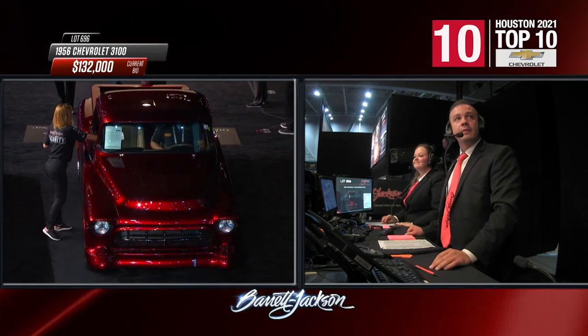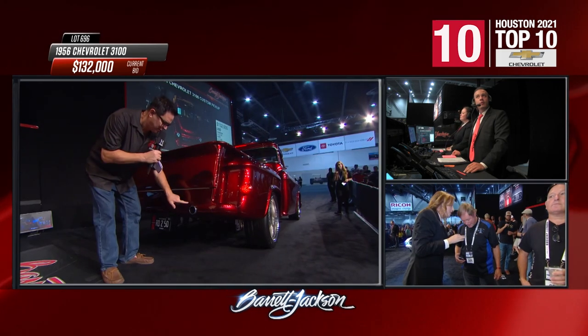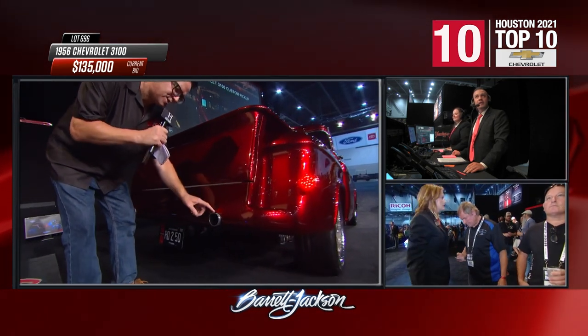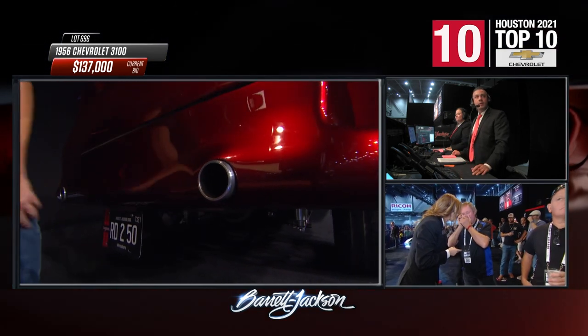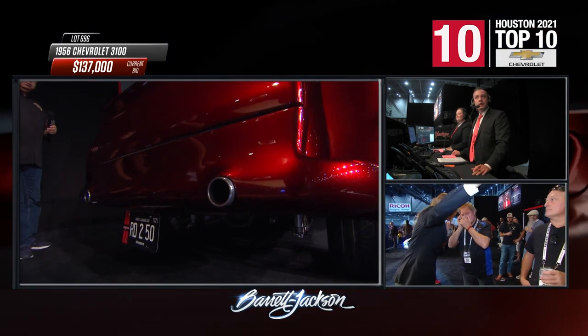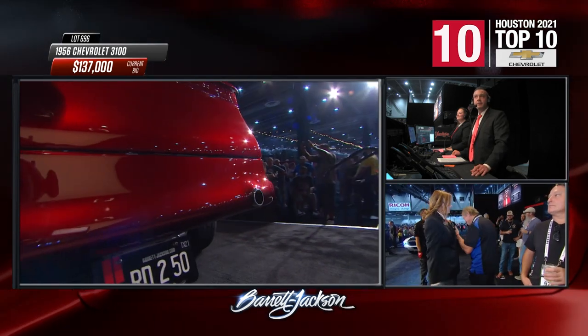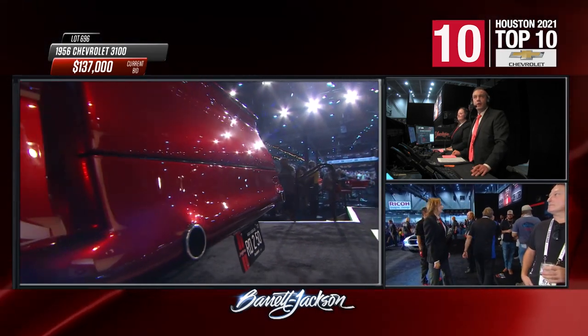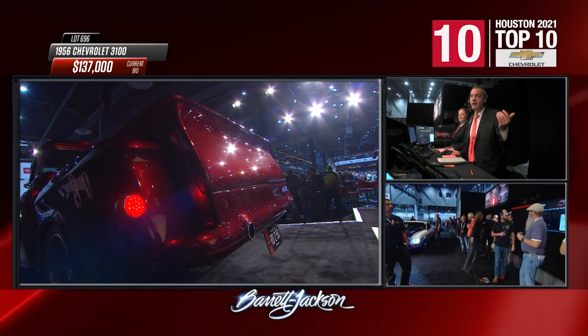To that point, the rear valance has been rolled, and I like the artful presentation. The chrome tips come through. However, you've got to wonder if on a long run, when these things get nice and warm, they might start to crack that paint. Don't know. No sign of it now, but nice work. Could come at a price. Oftentimes, Steve, if you're going to do that, you'd have some flexible pipe in front of it to absorb some of that road shock.